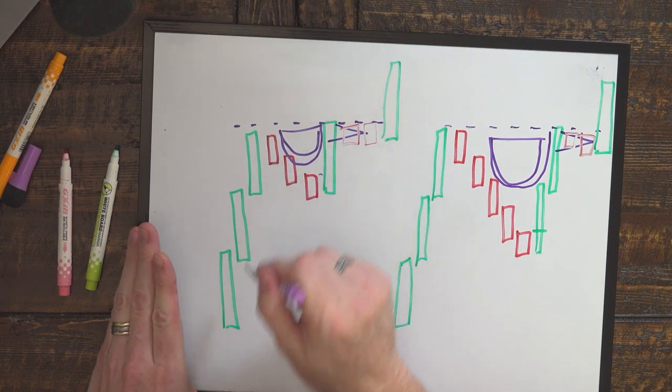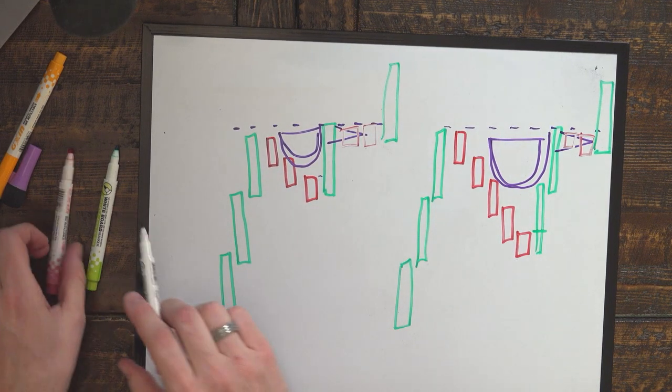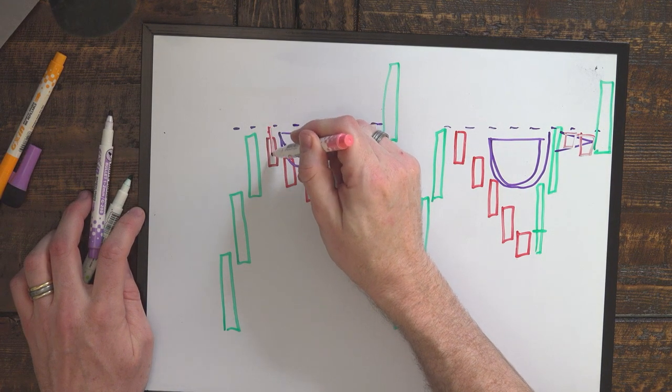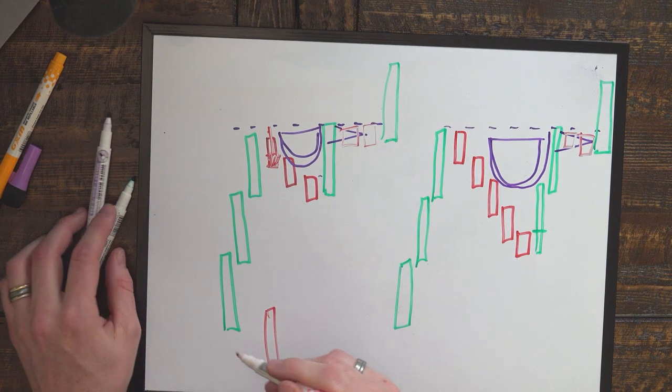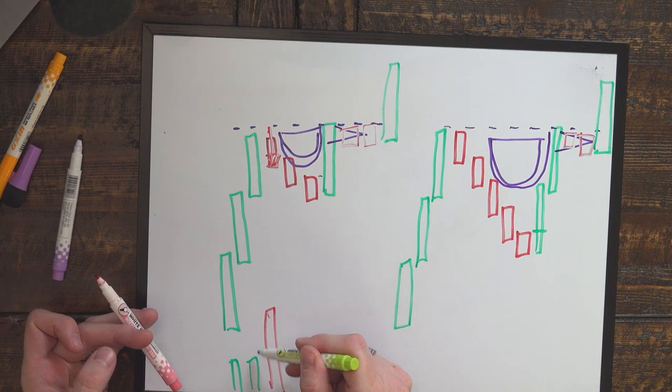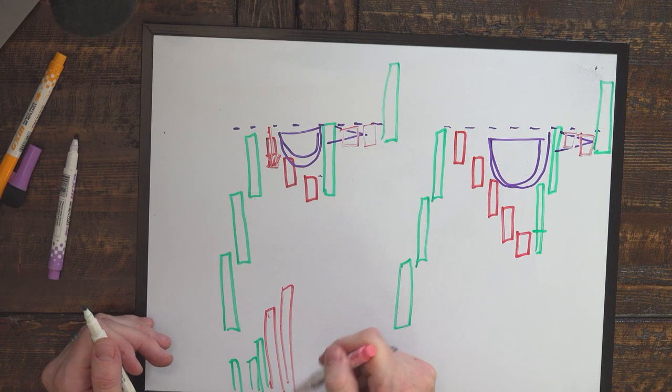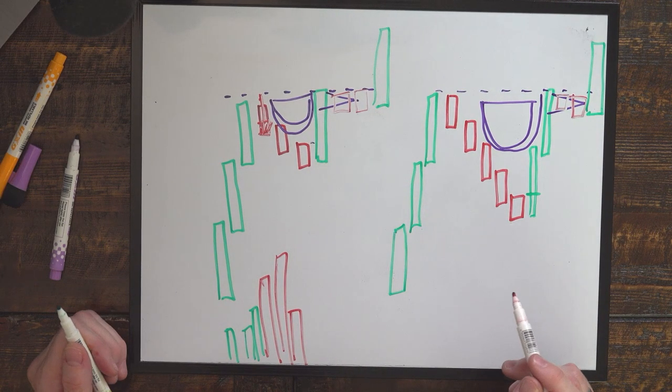So the cup and handle stock squeezes up, it pulls back, sometimes sharply, and sometimes it's because there's a doji at the top. This ends up being like a shooting star doji. Maybe this is on a high volume red candle. So you've got light volume on the green candles coming up here, light volume, and then this high volume red candle. So traders are like, I don't know, this feels weak.